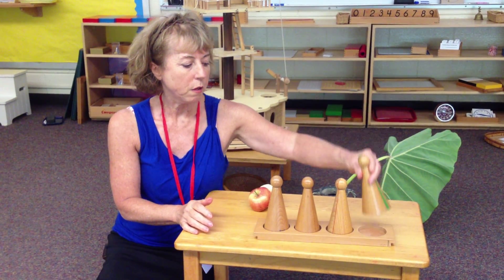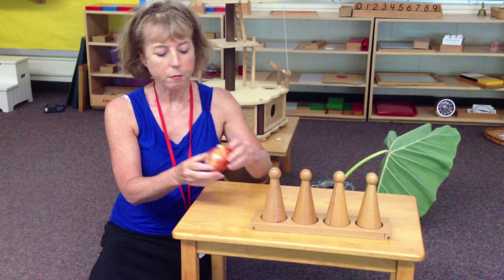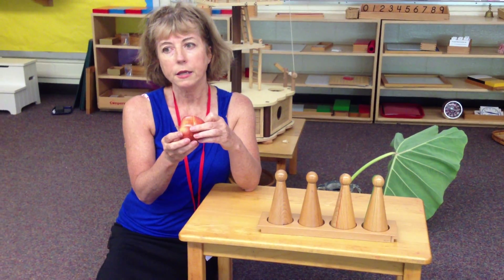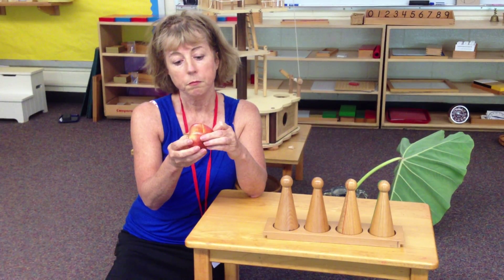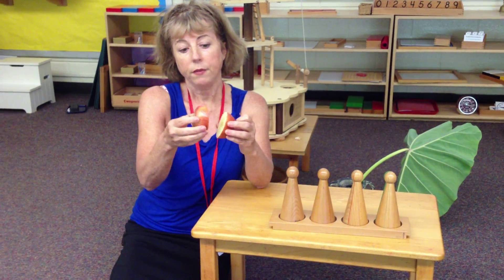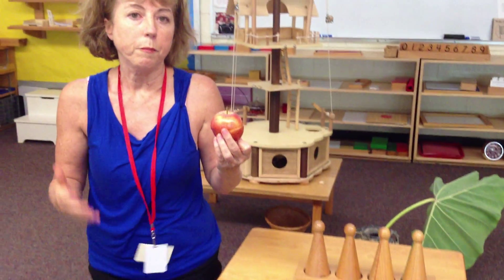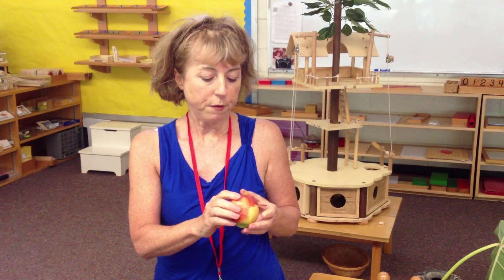That's a whole lesson unto itself, but I'd like to begin that week of September the 3rd just talking about fractions. And of course, any time at home you're cutting something up, just say to them: one half, two halves, and then put it back together to make a whole. Later on we'll be doing coloring work and paperwork. This is going to be a very fun lesson — I promise you, you're going to start wanting to do fractions at home. All right, thank you very much.